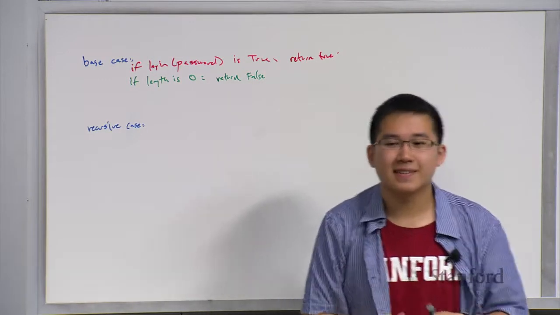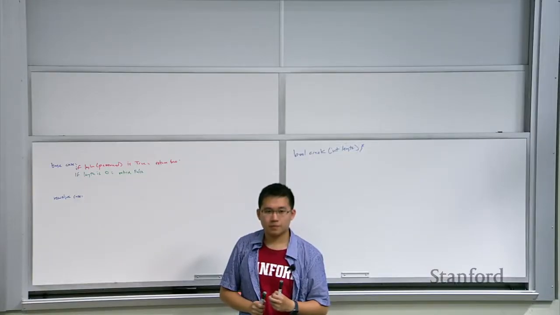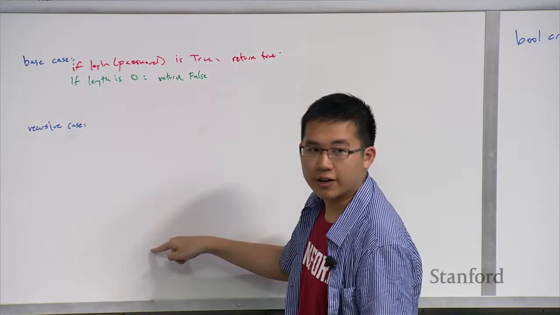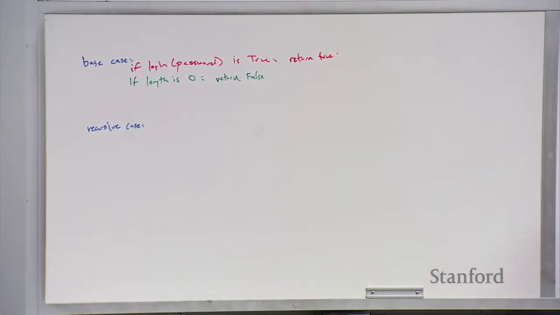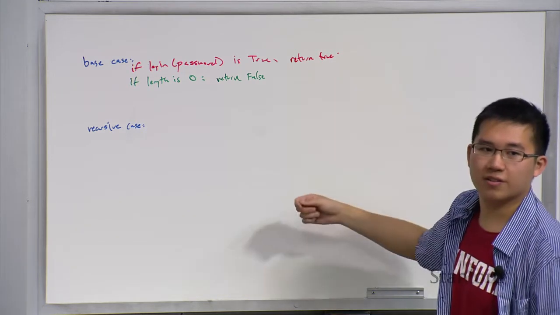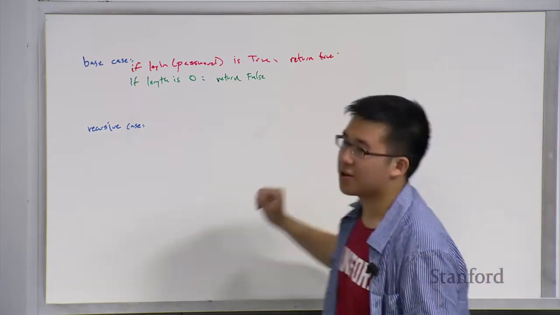Question, yes? In the code, would you put the check to see if the password's correct in the recursive case? That's a good question. So you're saying, should we put the login check in the recursive case? Let's get to that when we finish the code. Let's try moving it around and see what happens. That would be a little arm's length recursion, because if you remember from last time, all recursion ends in a base case. If you do that check in a recursive case, you're kind of skipping over the recursive call rather than ending in a base case. Okay, we'll get to that when we actually write the full code.